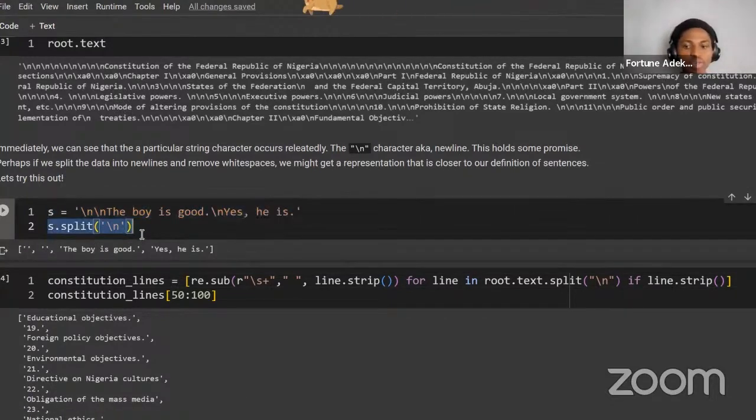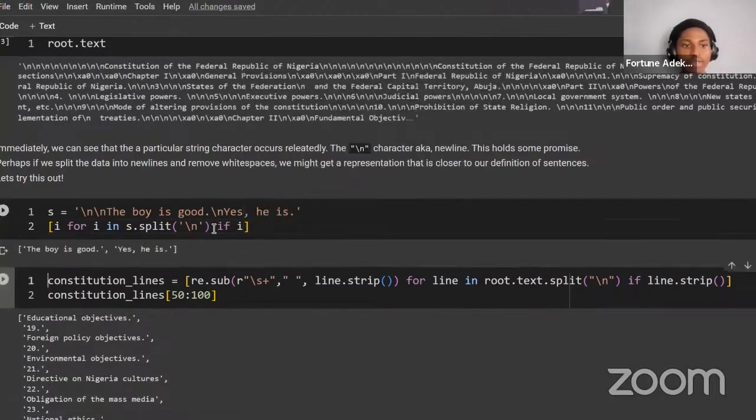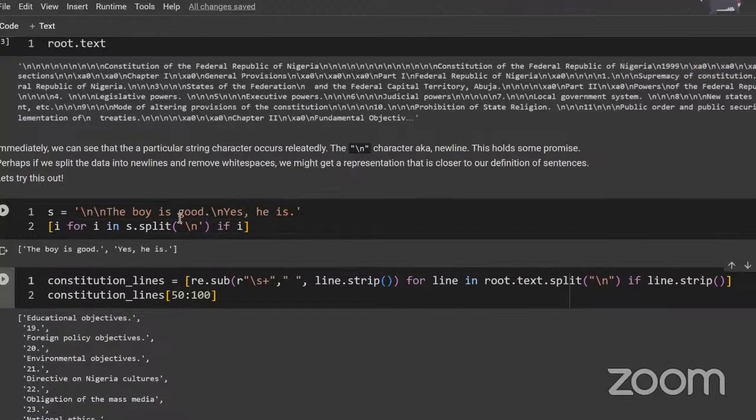And the way to do that is to use your if condition. For those that are more familiar with Python, this would be somewhat direct. So we can say, let's say for i in this split, right, only take a value of i if that value results to a positive boolean, and then you see that now it strips out all the empty strings.